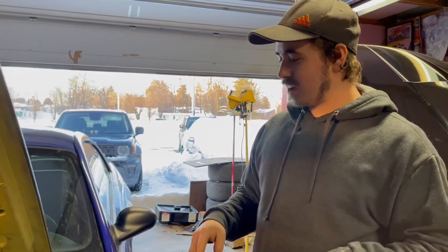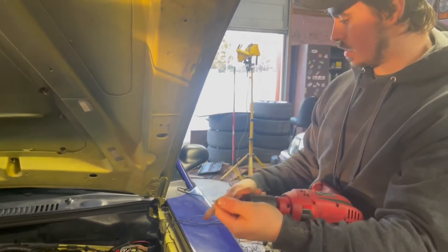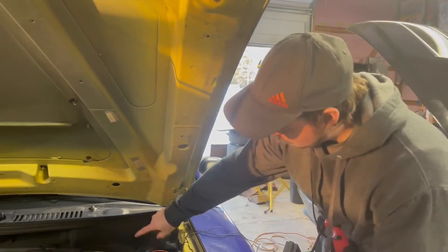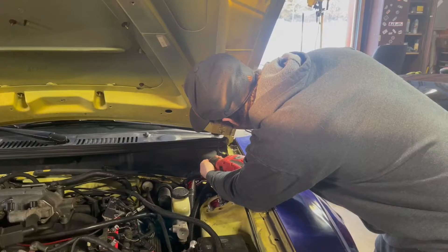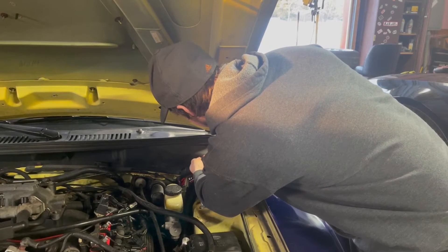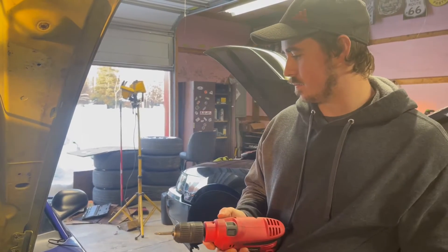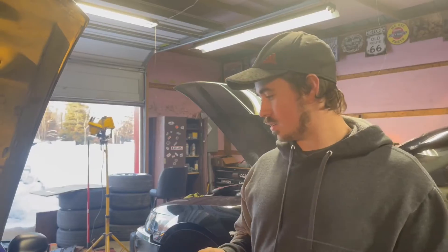Let me figure out what I'm going to do with these wires real fast. I'm going to start this hole right here — this is what's going to mount the two-step to this plastic piece. One day I'm going to have Morgan do some wrapping — I'm going to have a carbon fiber wrap on both cars, I think that'd look pretty cool. That's going to be where one of the holes is, and we need three more, so let me get that going. We'll get it mounted up and I'll show you guys what it looks like — it should look a lot cleaner.